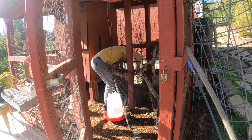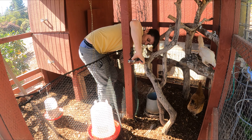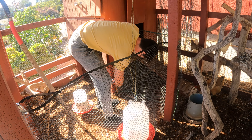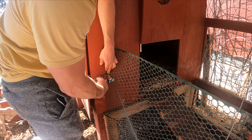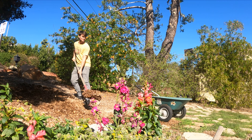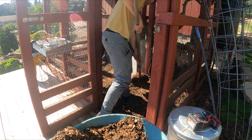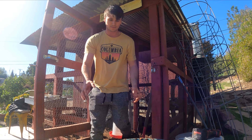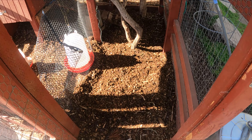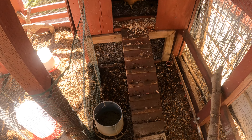For the inside walls I'm using scrap plastic fencing material I found in the shed. This will help keep the chickens separate but they'll be able to interact and maybe slowly integrate together. I'm using a staple gun to fasten it to the inside post of the coop. I added a little more wood chips to barricade the lower end of the fence to make sure the chickens don't dig underneath. The coop modifications are all done — each chicken has their own separate feeder and water on each side of the fence, separated by the plastic fencing material.